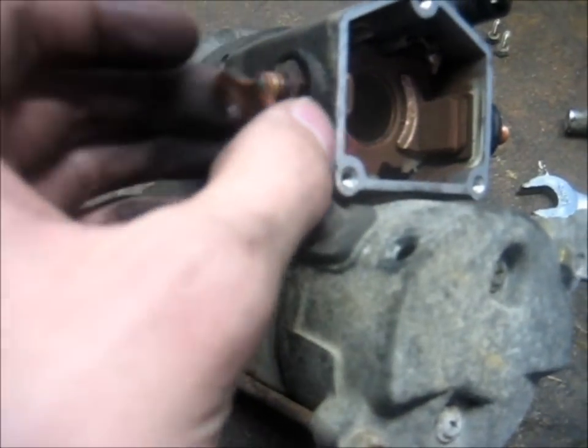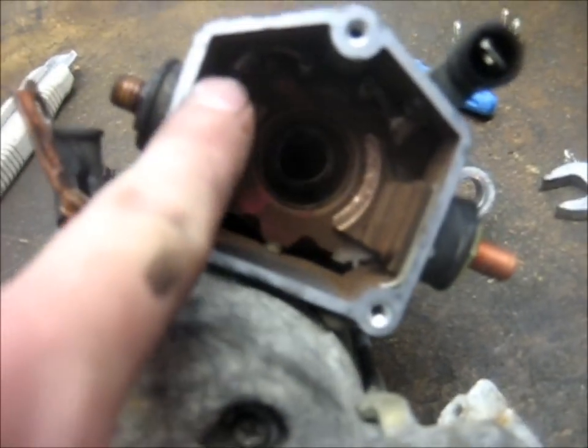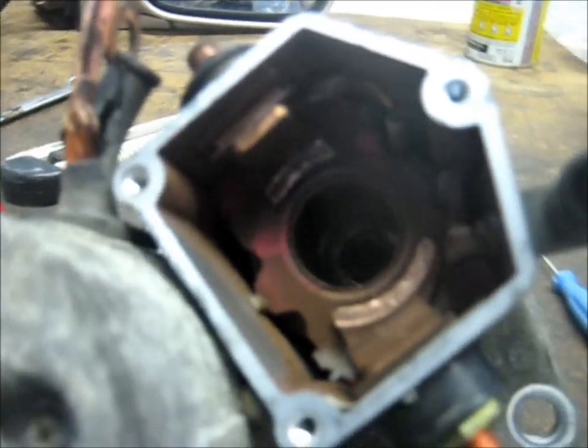Alright, so we finally got this doohickey off. If you have problems with the nut spinning with the bolt, just get a 13mm or a 1/2 inch, and that'll go right on there.